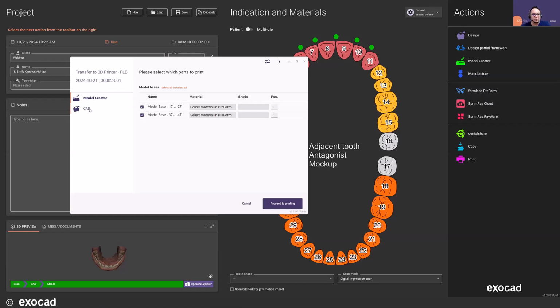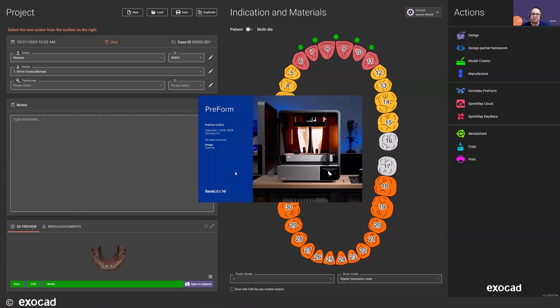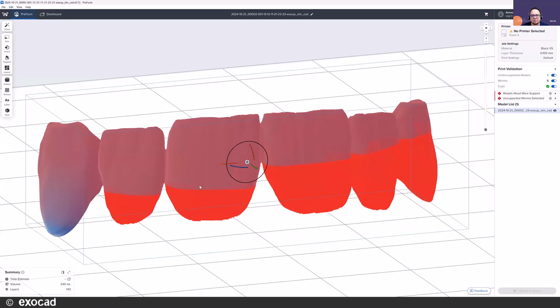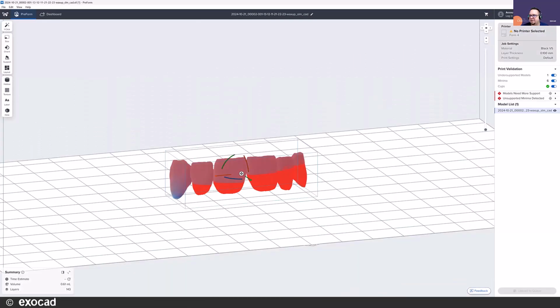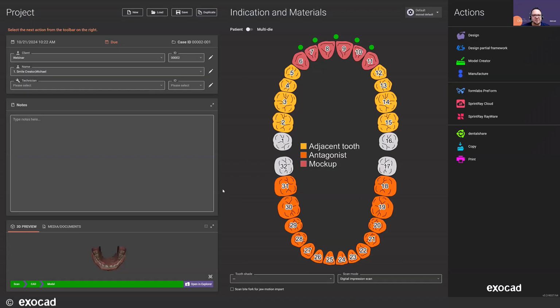And then from there, you're going to select what are you wanting to print. Are you wanting to do your CAD design or the models? So from there, you can proceed to printing, and our software will load and open the slicing software with your design and place it on the build plate to allow you to adjust positioning and add supports at that point. So we can see our mockup design's been added. I just wanted to show that functionality just as a demonstration.